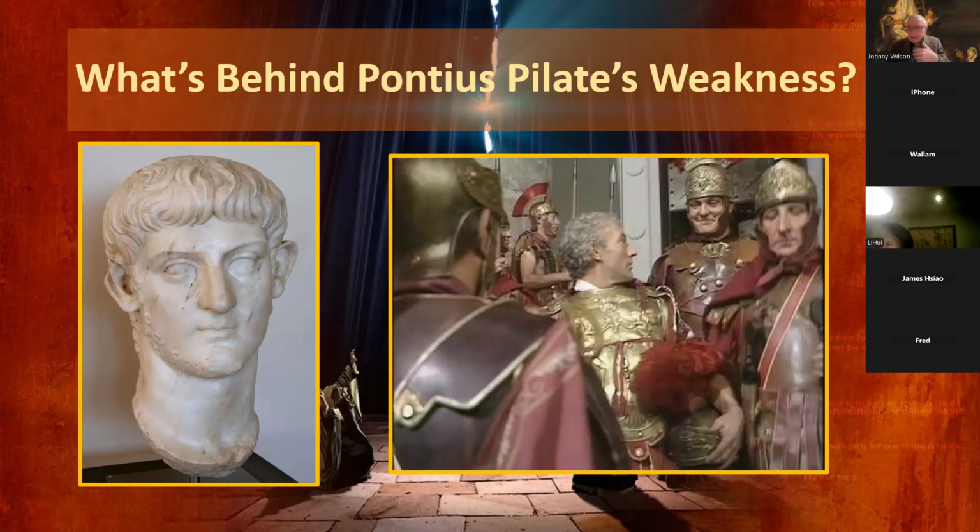Now, when Sejanus's anti-Semitic influence was no longer at court, the emperor began to gravitate to being more favorably disposed toward the Jews. So Pilate, not wanting to be seen as having been unduly influenced by Sejanus's early patronage, certainly didn't want any trouble in the middle of this major pilgrim feast in Jerusalem.